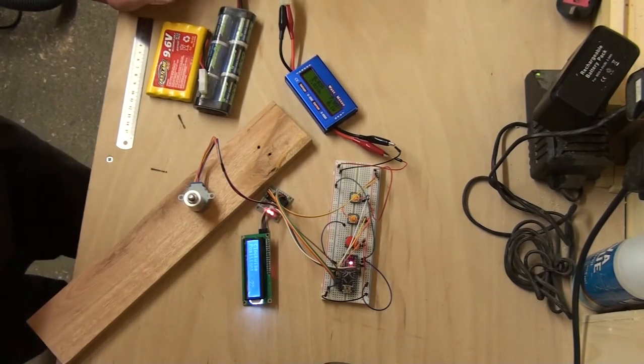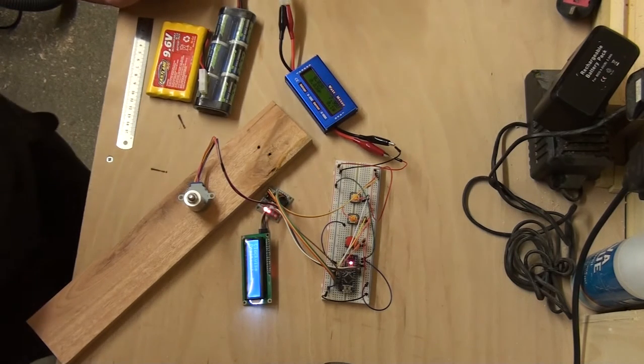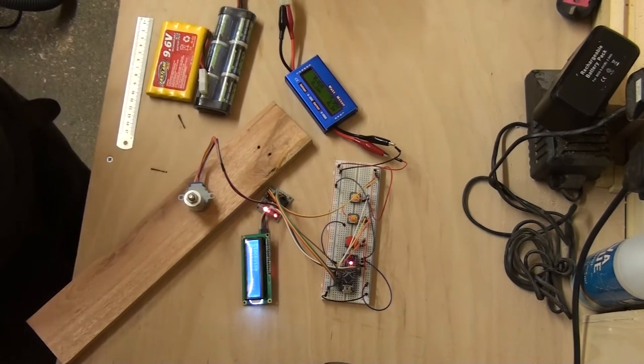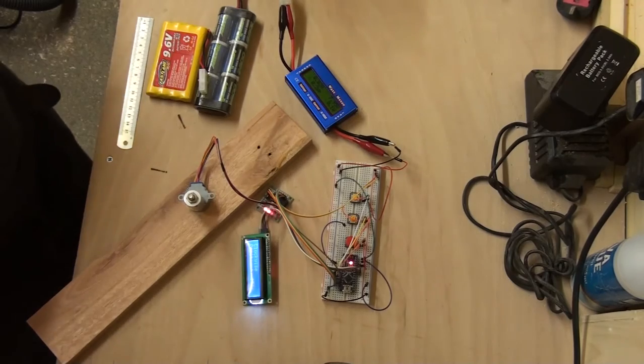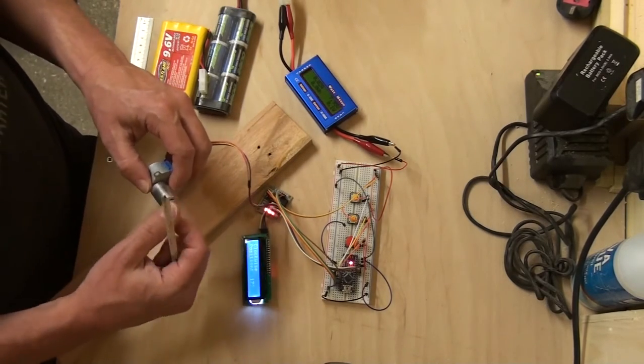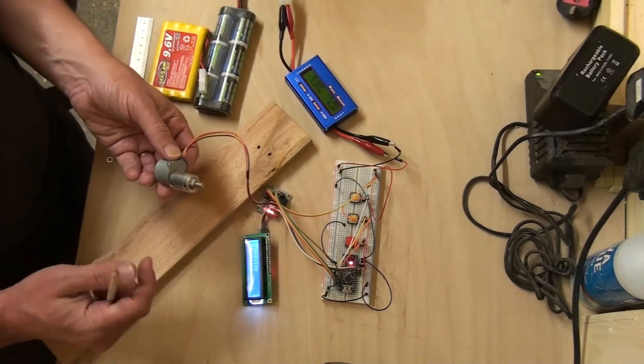Right, so this is my current project, and I need to somehow mount all of this into something. I was originally going to use a plastic box. This is a project I started working on about a year ago, on the electronics side. So we basically have a motor here with a coupler and the thread sticking out the top.